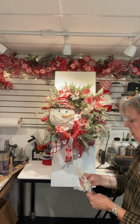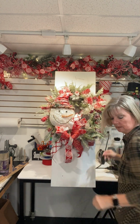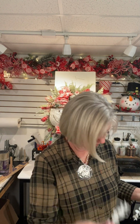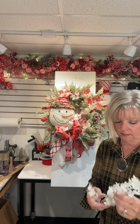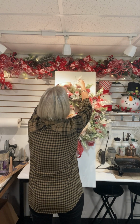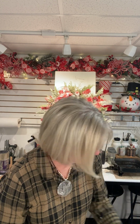See how just those few pieces of white start to make it pop already? I'm pulling off a few pieces from the bottom so I can get the stem glued in a little bit closer. So I'll have these pieces left, but they're great little filler pieces, so don't throw them away. I'm probably going to use about 1.5 of these.